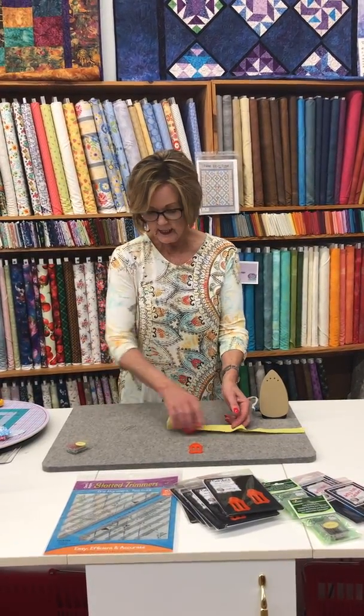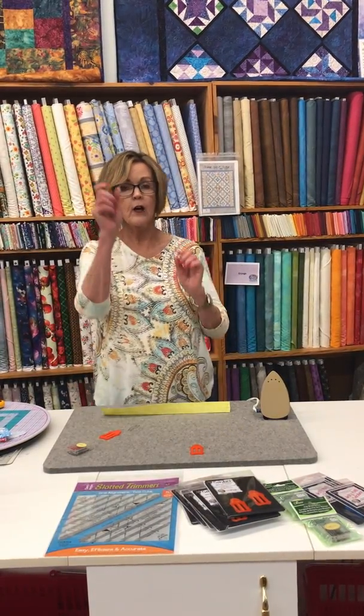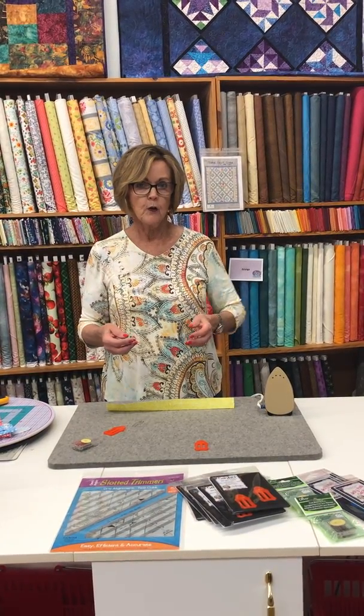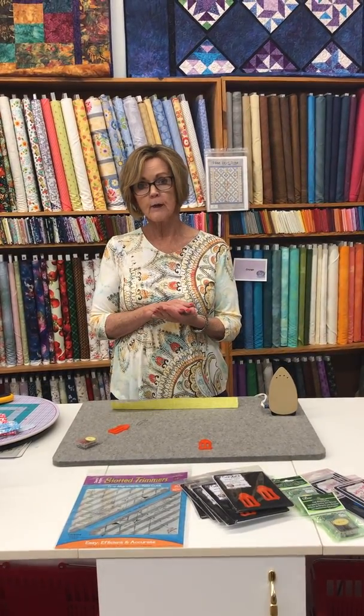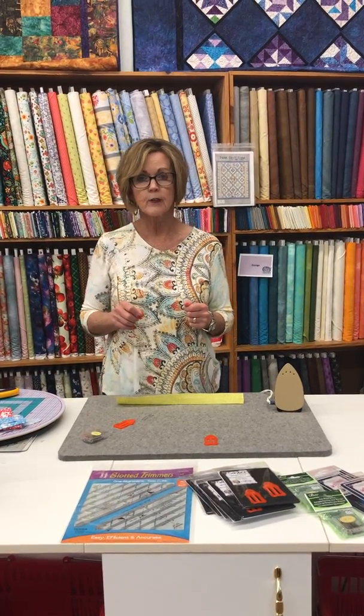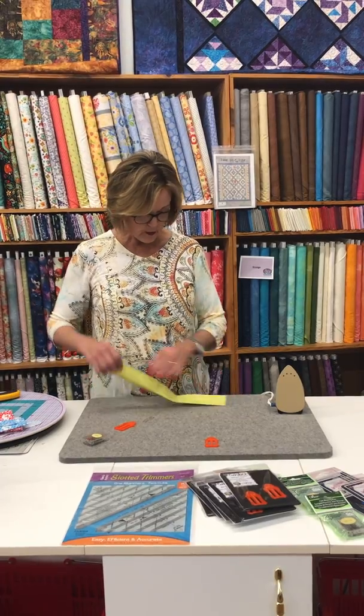The other thing the sasher can be used for is if you want to sash on the inside of a quilt. If you do a quilt as you go — sometimes that's what the machine and brokers do — where you have the backing, the batting, and the top all together, and you quilt that, and then you sew those pieces together, you need what is called a sashing to cover that up.